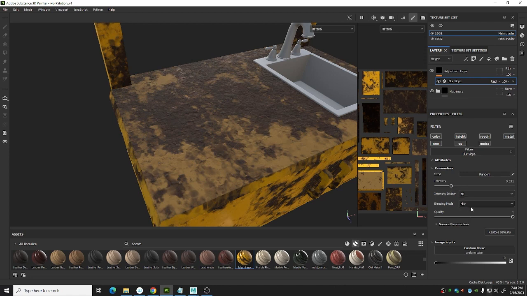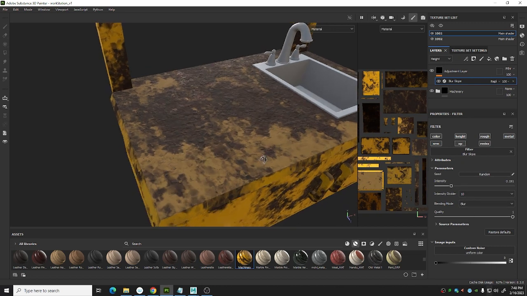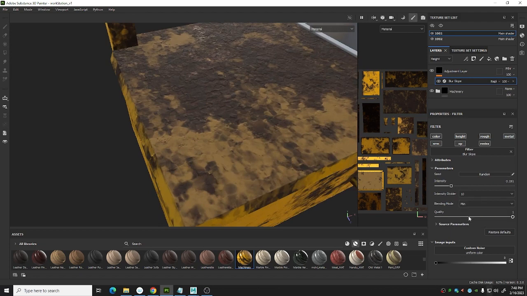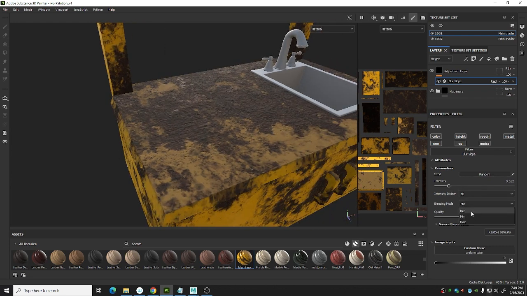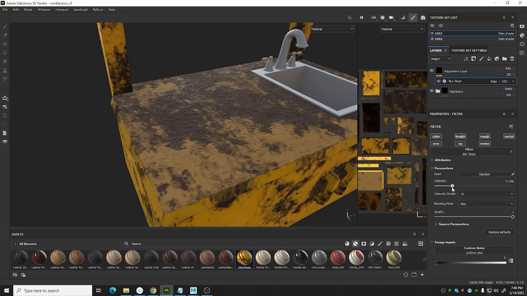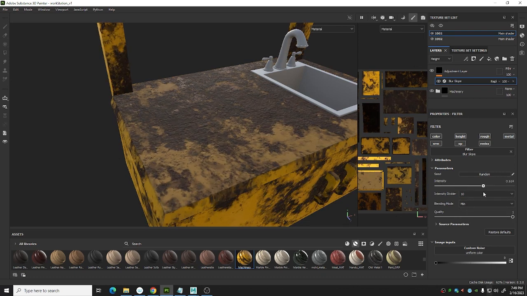And this blending mode, each of these does something a little bit different, so it might be worth it to try around. I think blur is just blur in general, but min allows you to keep a lot of the original texture and it does not mess around too much. Min keeps the majority of the silhouette of the original color, and I think max blurs out the bigger details. But I think min or blur would be just nice enough, but just something to keep in mind that you could change these around. I don't use the quality bar before.